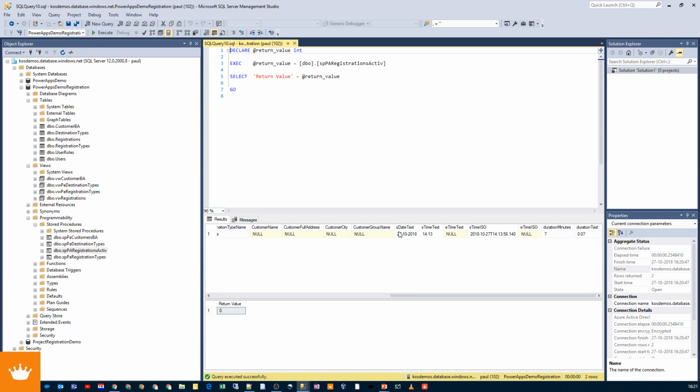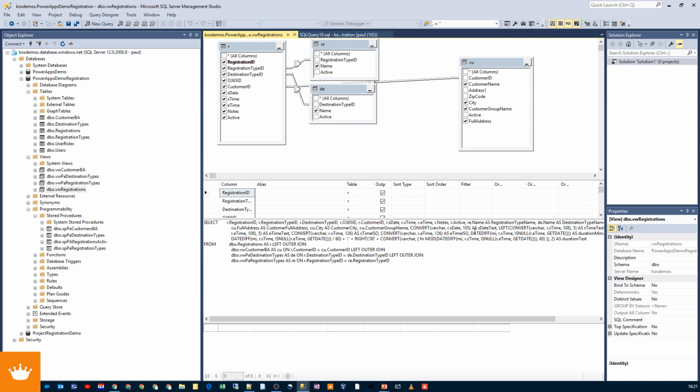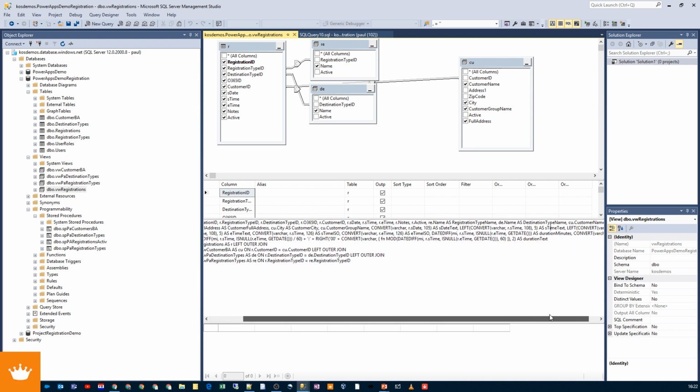So basically we have the region time we put in our data source, and then when we don't have an end time, we have to get the date time, and that's UTC. So that's different. Then we have to fix that. So basically where we're going to fix it is in our registration view. And for this view, what we really can't do is this part. The date with the time text and the end time text, because this will be fine when we do that, but the duration in minutes will be lost, and the duration text. So we have to put in a UTC time here, and then the end time text and the start time text will crash on us.